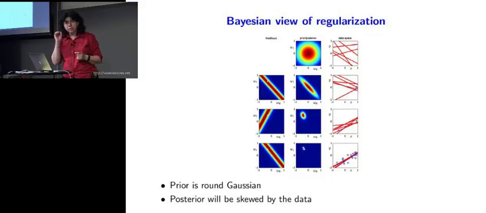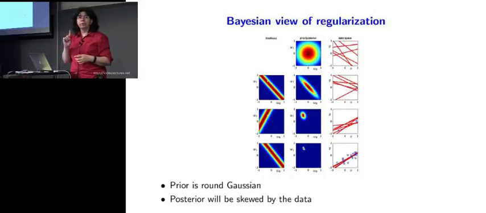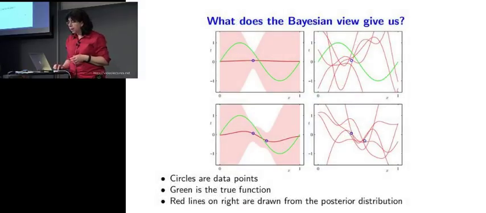Okay, so this is the distinction between maximum likelihood or MAP fitting versus the pure Bayesian view. In the Bayesian view, you never have one hypothesis. You always have a distribution over hypotheses, and you carry that distribution around. You might sample from it to return some hypothesis or a subset of hypotheses, but you always keep in mind that there's this distribution over hypotheses. Okay? Now, why is this interesting?